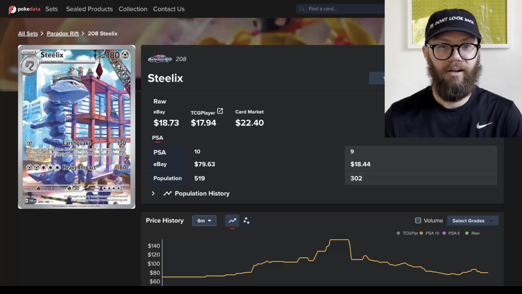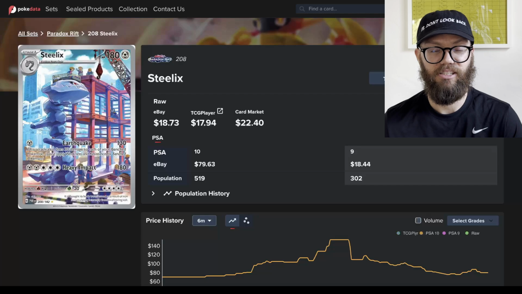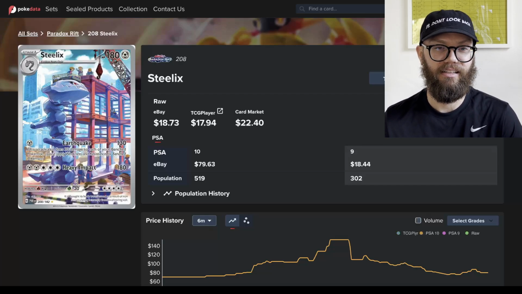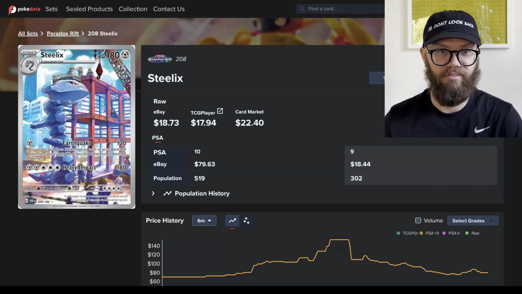Steelix. Now, I'm biased. I love Steelix for a few reasons, and this art specifically because my father was a retired ironworker, and this just reminds me of him. So I'm actually thinking about this weird idea of having him sign a copy of this to put in the binder. Yeah, it might be weird, but I just would love to have that.